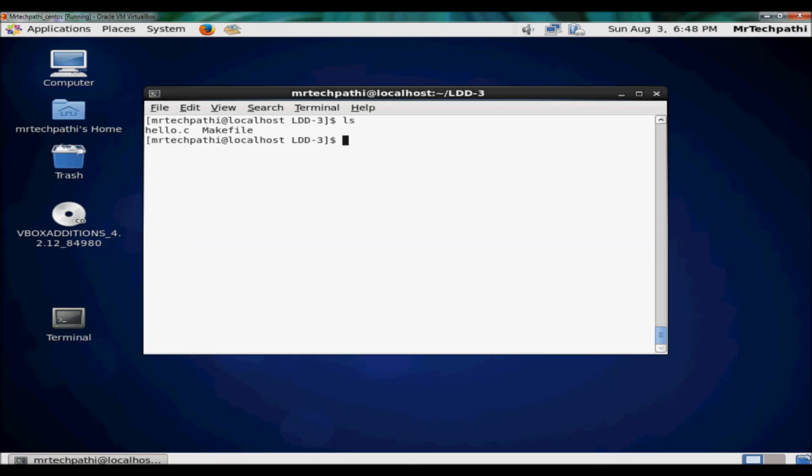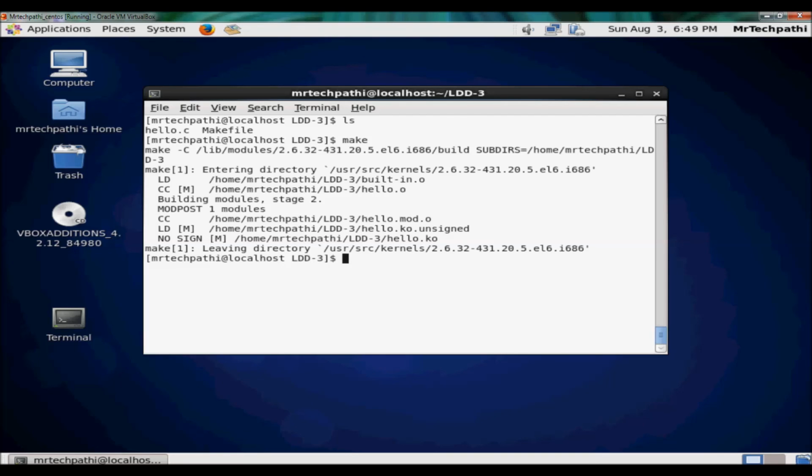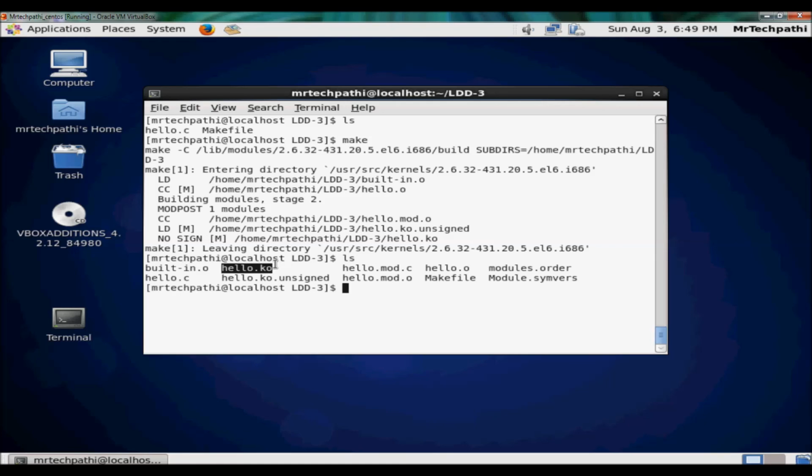Executing a makefile is very simple. You just need to type the make command. So I'll be typing make here and I'll press enter. The makefile has compiled the Helloworld program successfully without any warnings or errors. Let's list the files generated after compilation. I'll type the ls command. We can see that our final kernel object hello.ko is generated without any issues. So we have completed our 5 topics. Right now we have the hello.ko module. In the next session, we'll see how to load and remove this kernel module.